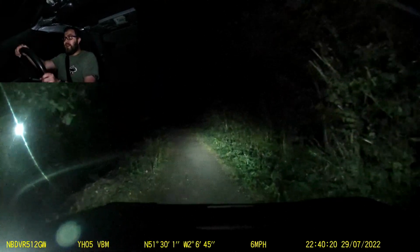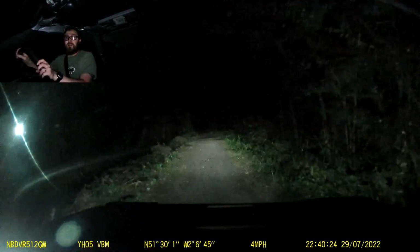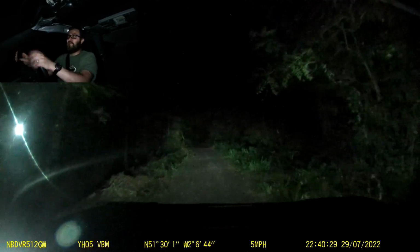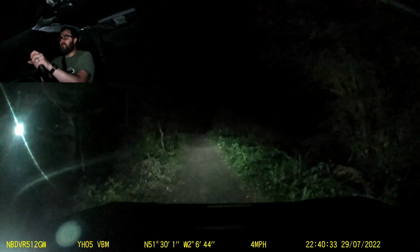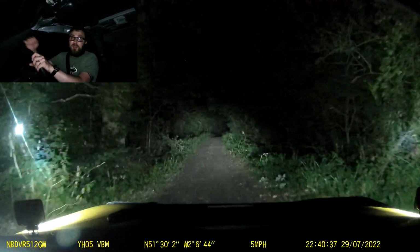But yeah, this is full beam with those LEDs. Again, pretty impressive. In all fairness, it's probably a better review than the last one because it actually shows you it in pitch black. You can see so much more. But if I go to turn the spotlights on now, immediately we're getting a lot more.